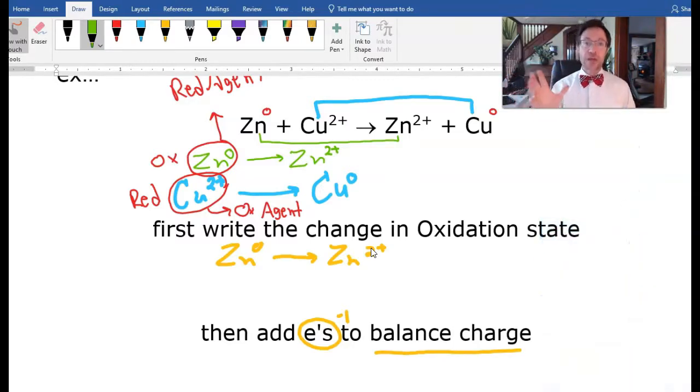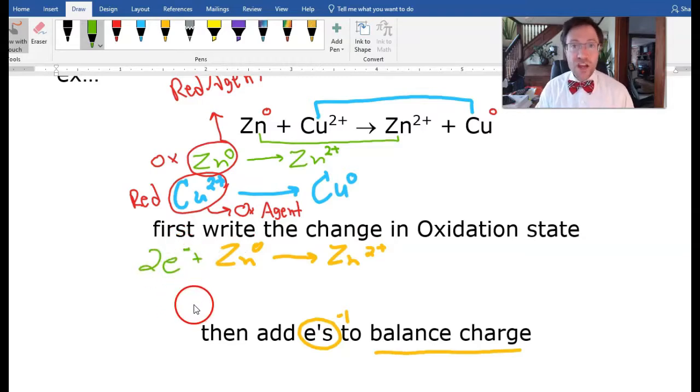So when we have a half reaction, or really any reaction for that matter, the charge that you start with has to be equal to the charge that you end with. That's just how it's going to go. Do you guys understand? So from beginning to end, it has to be equal. Okay? All right, so electrons are negative. Well, the charge goes from 0 to 2 plus, so I know I'll need 2 electrons because there's 2 charges changing. And I'm going to try to put them here.